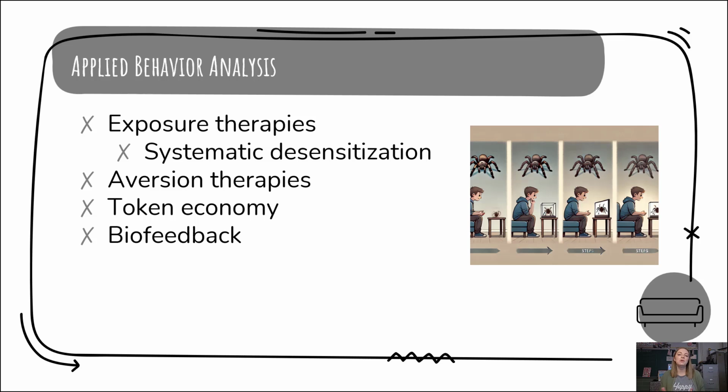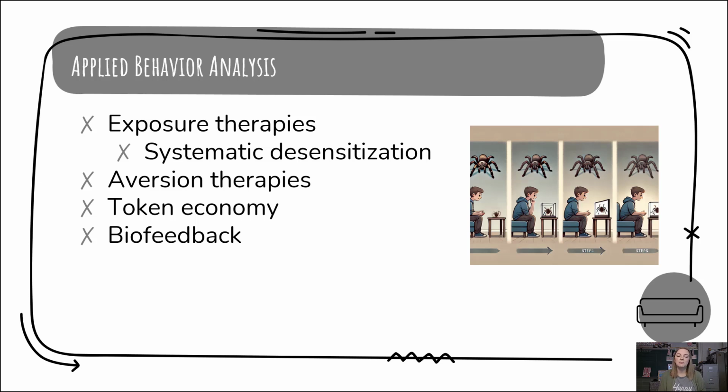In addition, behaviorists might use exposure therapies, and these are a set of techniques designed to help individuals confront and reduce their fear and anxiety by gradually exposing them to the feared object or situation in a controlled manner. A person with a fear of heights might start by looking at pictures of tall buildings, then progress to standing on a low balcony, and eventually work up to higher elevations, all while practicing relaxation techniques. This small, little by little process is called systematic desensitization. We take baby steps toward our full major goal.